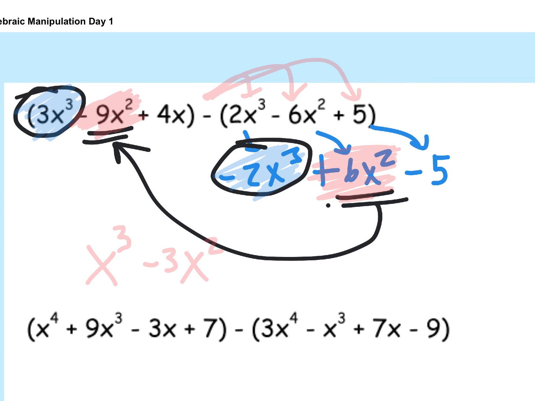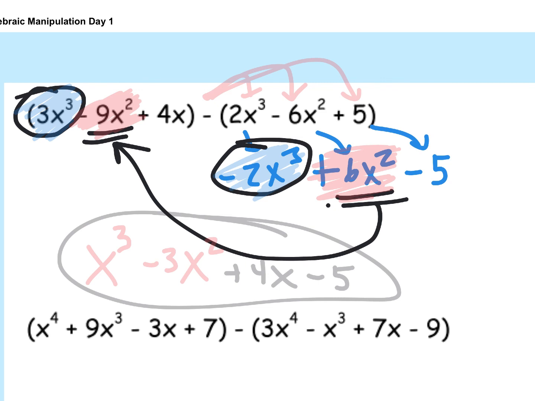Noah Tyler, can you finish this puppy off? We got our... Yep, we got the 4x. Doesn't that go with anything? No. You are correct. And then finish it. -5. Is this a polynomial? Yes. It's too big to have a special name like trinomial or binomial or monomial, so we just call it a polynomial of degree... Say it. 3. It's degree 3.